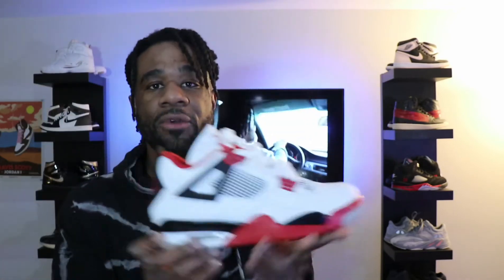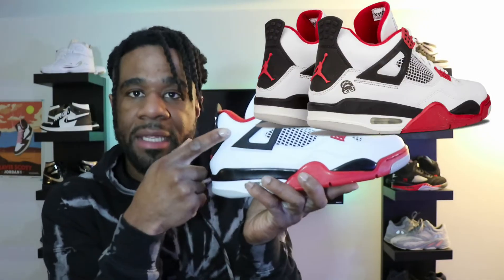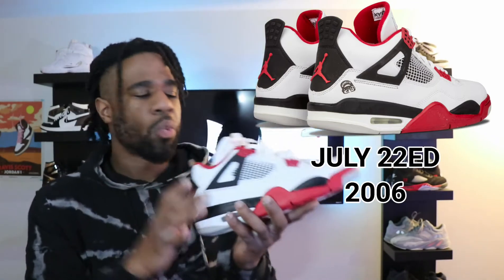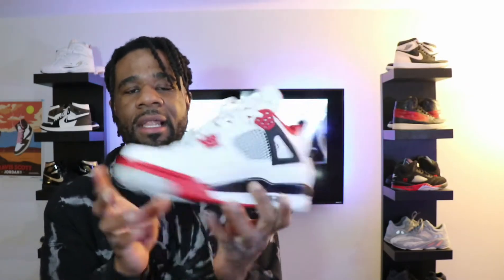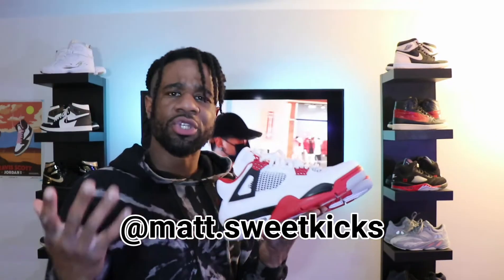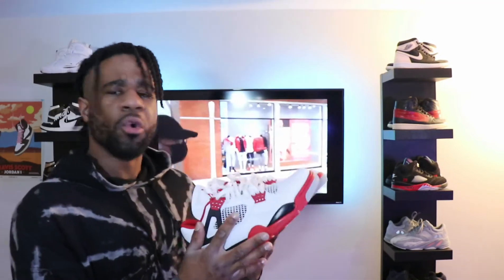A little bit of a story — when I first started collecting sneakers, these were my very first pair of Jordans, period. The Jordan 4s had the Spike Lee head on the back heel originally. I got them years ago, then sold them a few years back, so I always wanted to get them back in the collection. When they dropped in November I slept on them, not gonna lie, but my boy — shout out to Matt Sweetkicks — he hooked up my pair. Definitely appreciate you brother, and honestly I couldn't be happier.